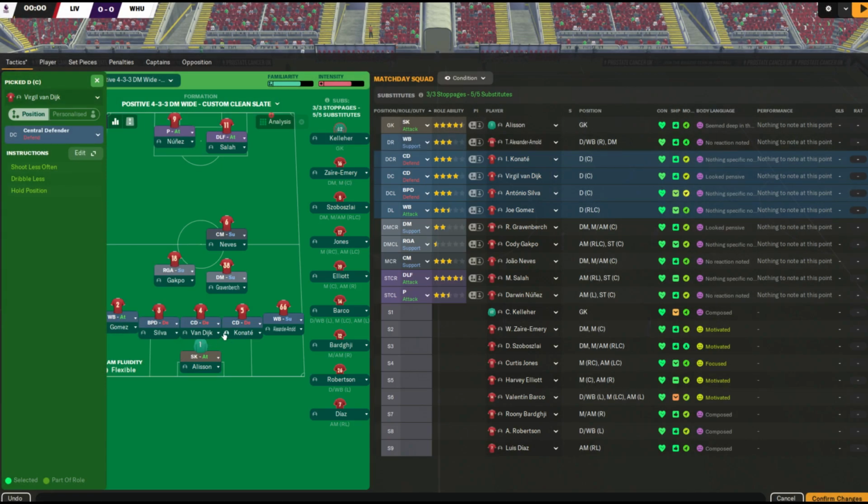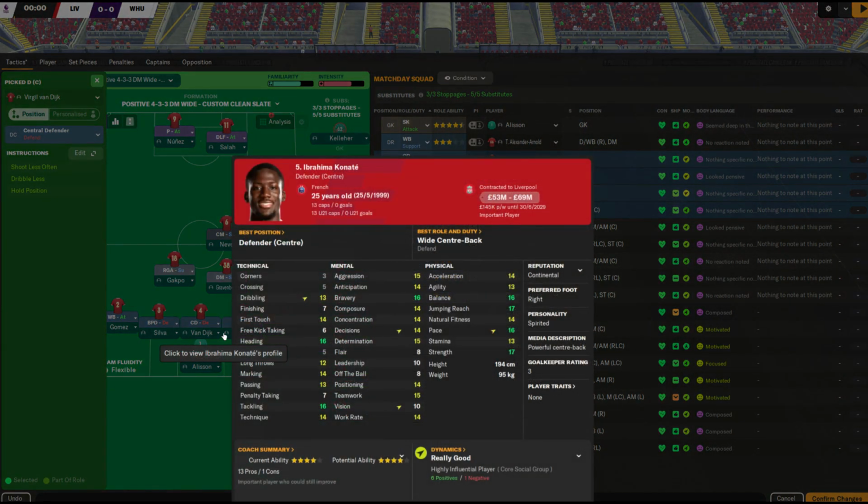If we look at somebody like Konate, very decent first touch in dribbling, but his flair is low. So again, he doesn't really want to dribble even though he can. He might do now and then. His passing is 13, his vision is 10. So he's not as much of a ball-playing defender as Van Dijk is.